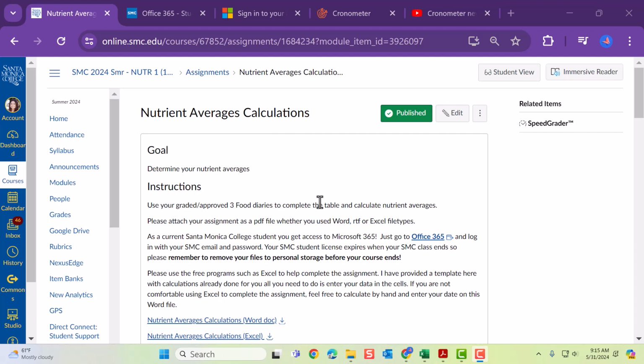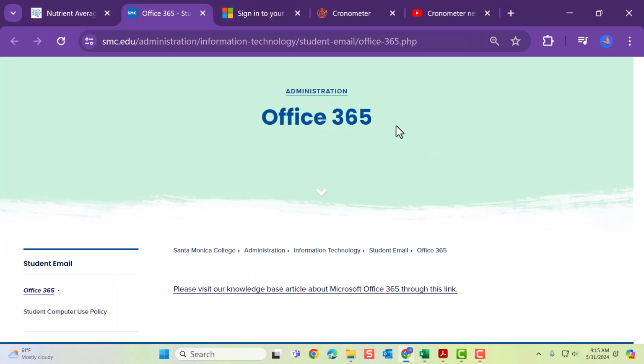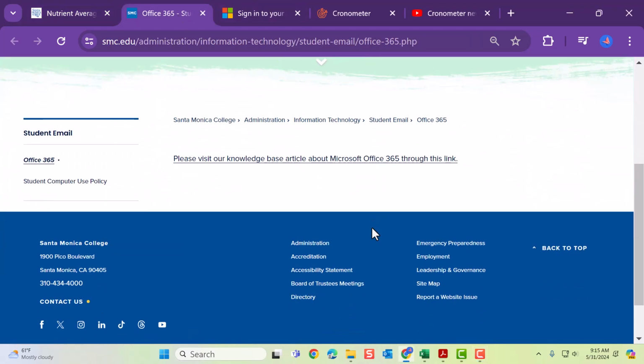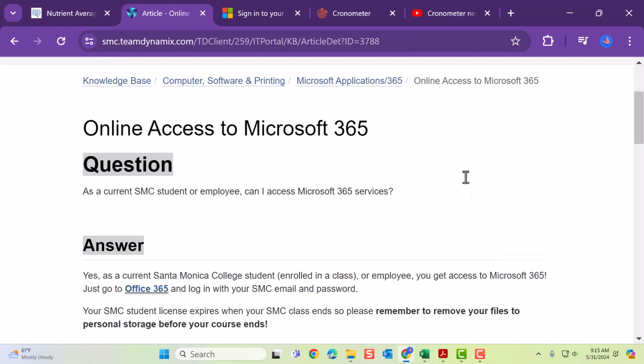This is the nutrient averages calculations. So we're going to do this manually in a sense, but I've tried to make it a little easier by creating an Excel worksheet for you. And just so you know, if you tell me I don't have Excel, all SMC students do get free access to Office 365. So I have included the link in the assignment.